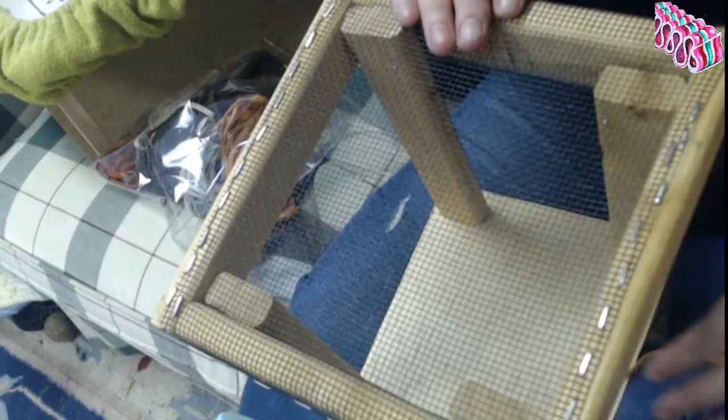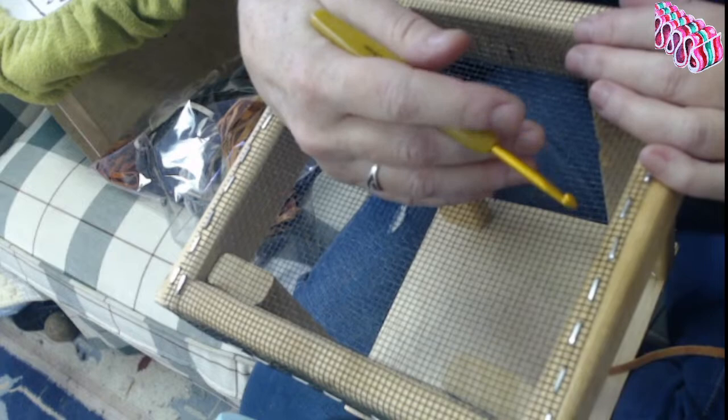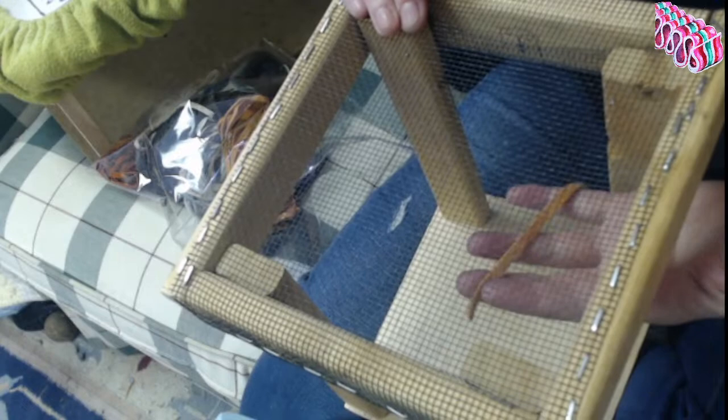I always start teaching classes by saying, when you are a rug hooker, you tend to grab your hook with your dominant hand, which for me is my right hand. I'm right-handed. With this craft, as with many, the dominant hand holds your tool, my crochet hook in this case. Unfortunately, with rug hooking, it's your other hand that does the heavy lifting, the tricky part. My left hand is going to be coming under here.